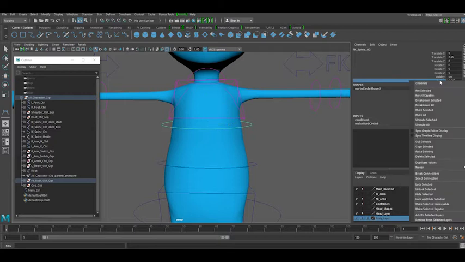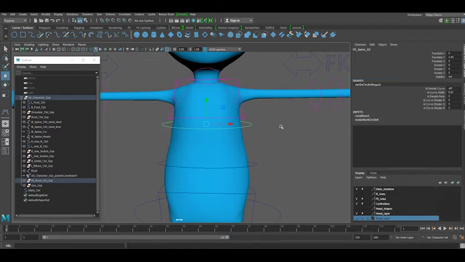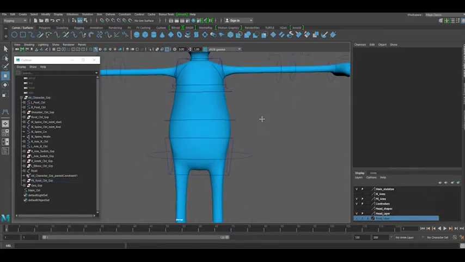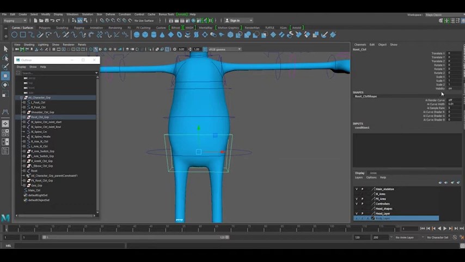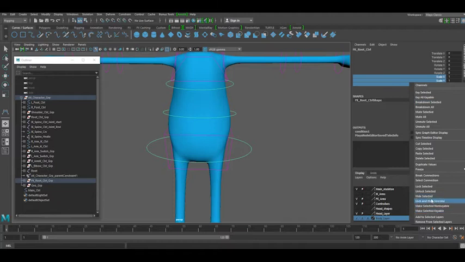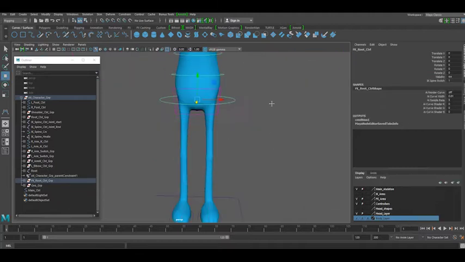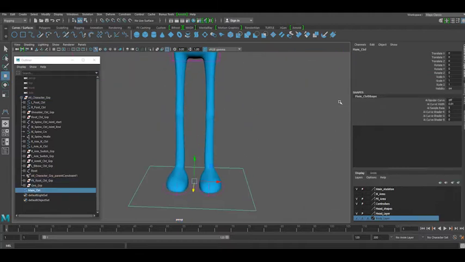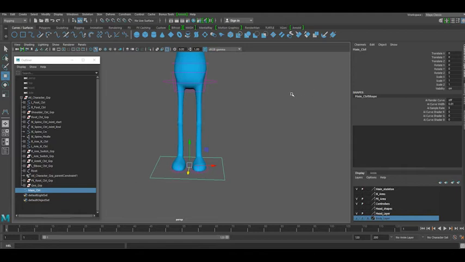Actually do it on this one too. You don't want to touch that one. Lock and hide that one. Okay, now this guy, we want to be able to rotate and translate it, not scaling it. And the FK root, you want to rotate and translate, not scale, because you want the IK spline there. The main controller for the whole character, you want to translate and rotate, not scale.